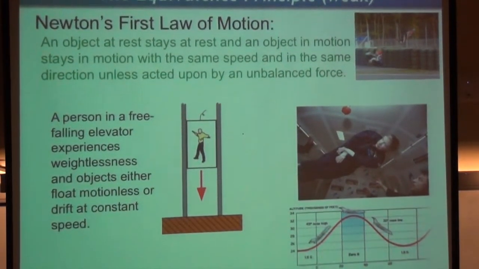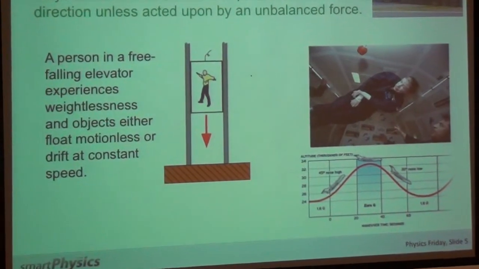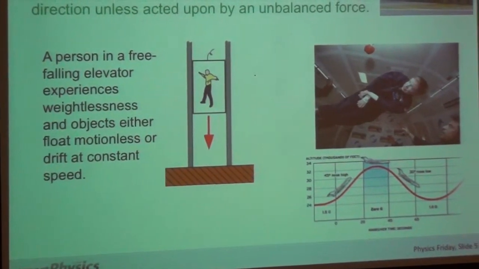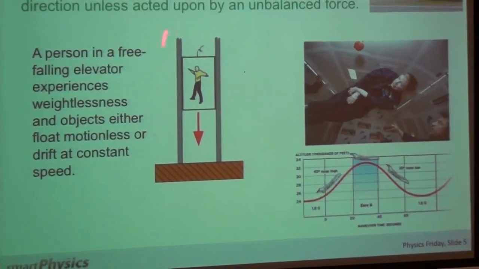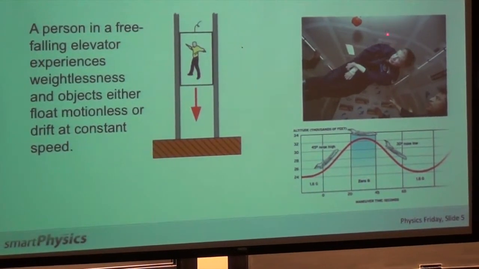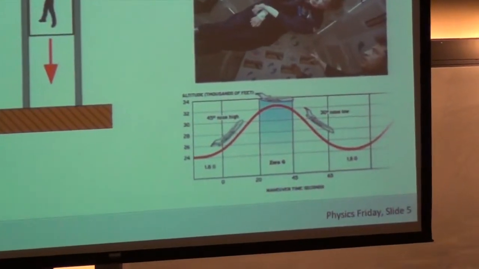But Einstein thought of the following thought experiment. If I'm in a free-falling elevator, everything is falling with me at g, the acceleration due to gravity. If there are no lights and I'm just inside this elevator, basically what I'll see around me is objects that are falling with me at the same acceleration. So if I have a ball in my hand, or an apple in the case here, this thing looks like it's floating, right? If I'm sitting here in this elevator, I can't tell that there's any acceleration on this apple because we're both accelerating together.